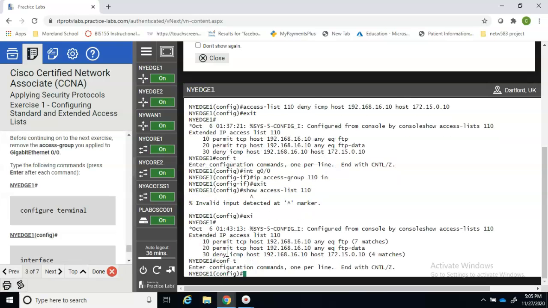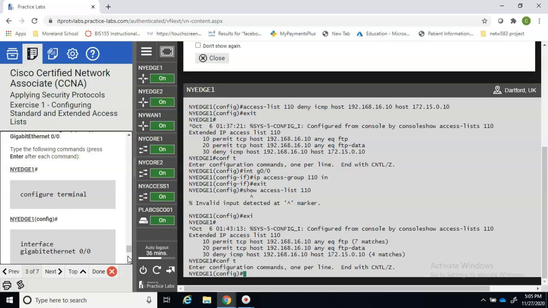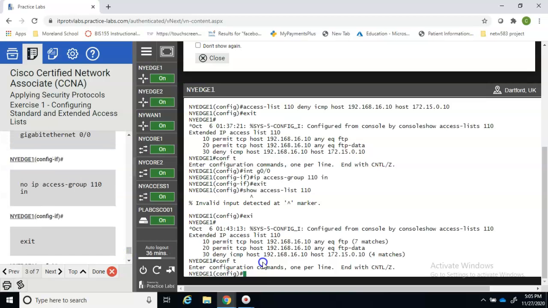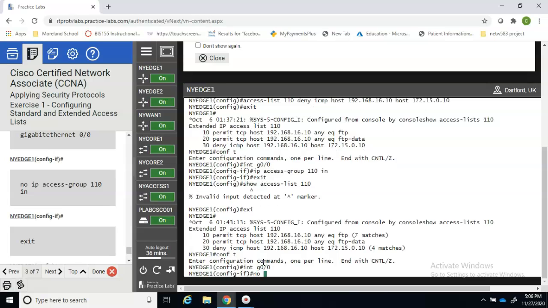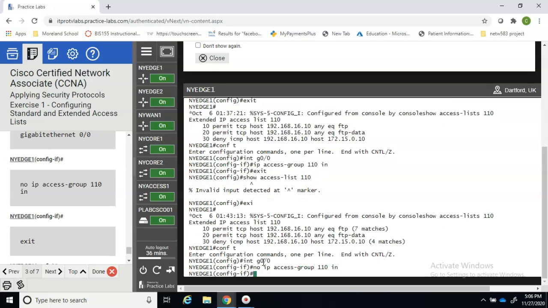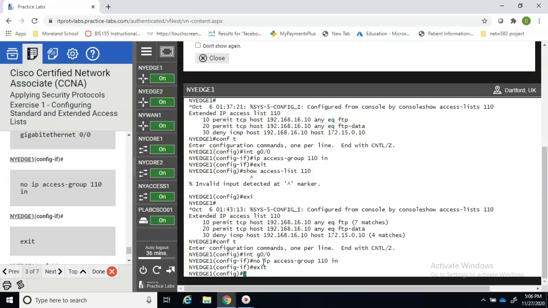Okay, so back into configuration mode to interface G00, and we'll remove the access group 110 and exit.